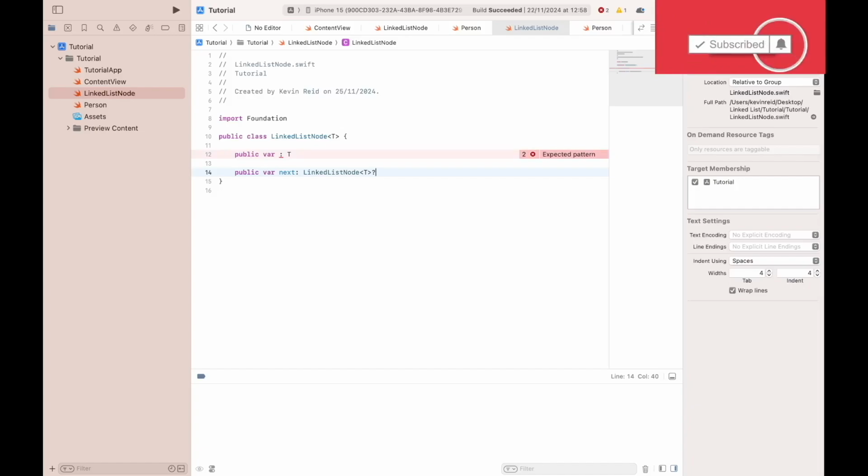On line 14, we create a reference to the next node in the list, which is an optional linked list node of the same generic type.